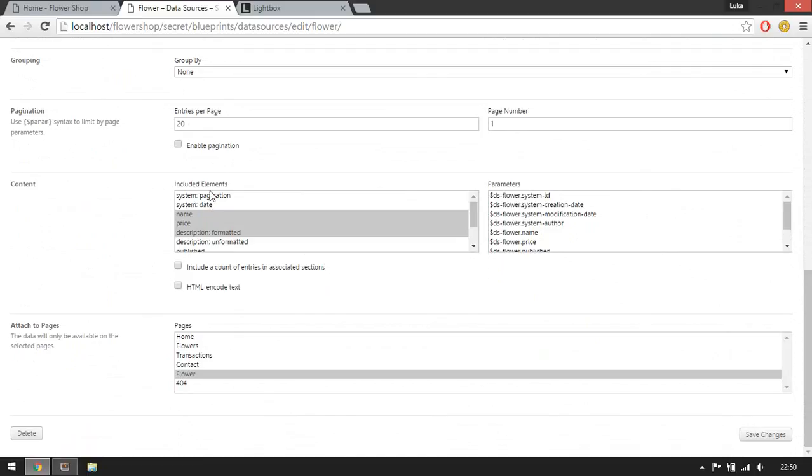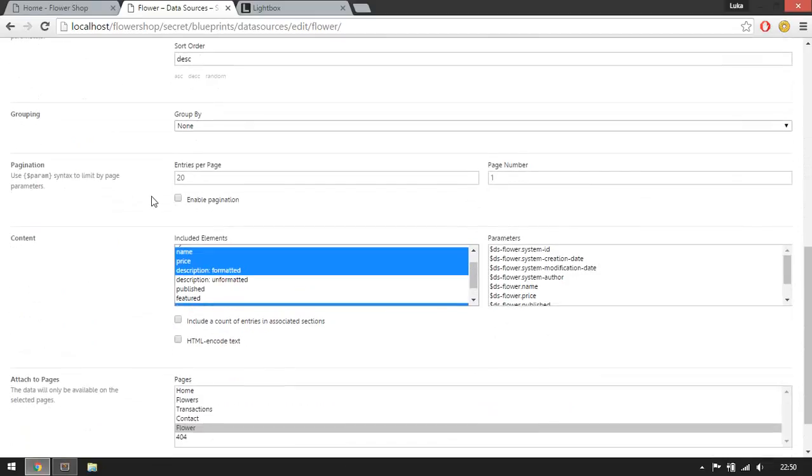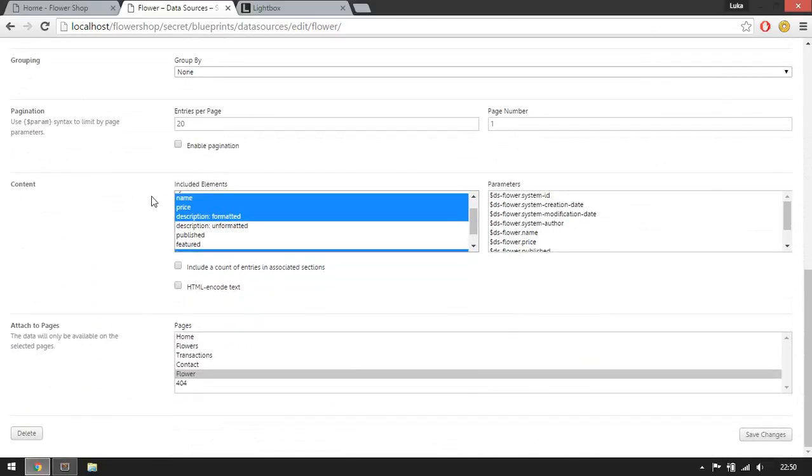And now we're coming to the included elements, so I just want to show you something over here. I'm including name, price, and description. Notice that we have description formatted and unformatted. And if you remember, we have put a markdown field for editing in our flower section, so I'll just quickly open that.